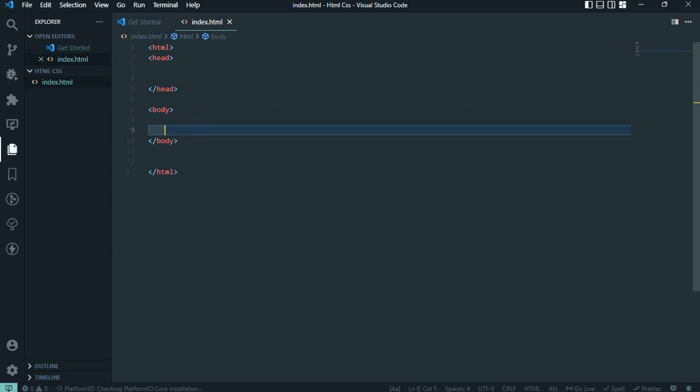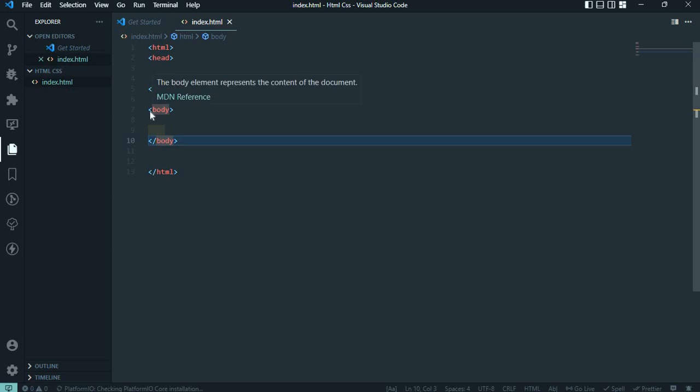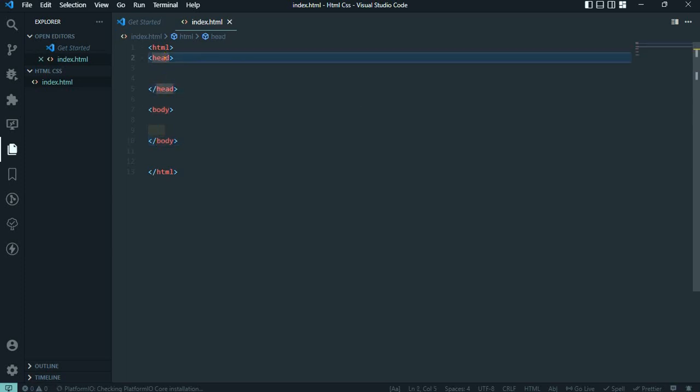It's going to create the closing tag for you. Now this body tag and this head tag are going to be different elements. The body tag is actually going to be the page, the DOM. It's going to be the visualization of the page, and this head is just an extra element to link everything from different pages.